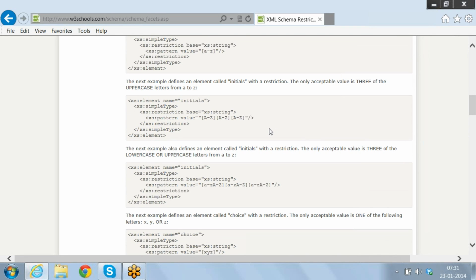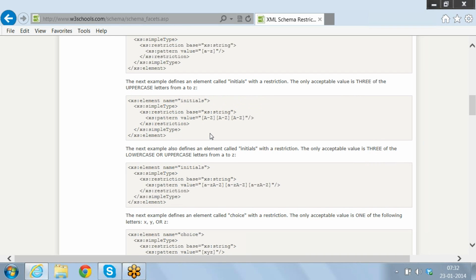Okay, so here we have another element called initials. And this initials element has a restriction. What is it? We want to store only 3 characters in this initials element, and all the 3 characters should be in uppercase.